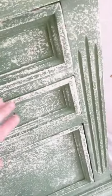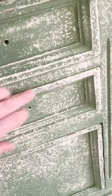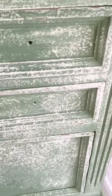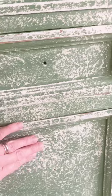So you can see that in the areas where I had applied the textured paint more thickly, like here, there's more of the white showing through. So just remember, when you're applying your textured paint, think about the areas that you want to look more distressed and put more of the texture there. And then when you sand back, you'll get more of that underneath colour coming through. So it all feels smooth now, but it still looks textured because you've got the two different colours.